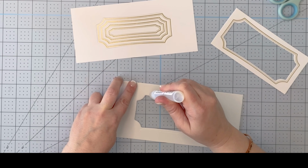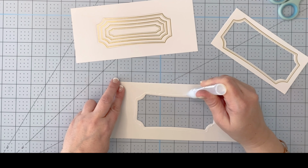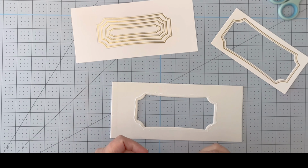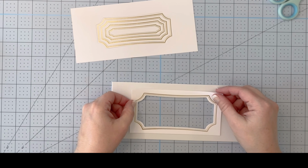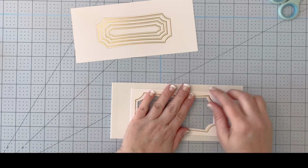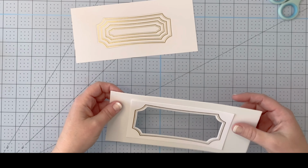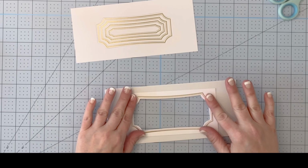So coming in with the craft EVA foam, and I'm just using some liquid adhesive, I have trimmed down that outermost frame piece, and I'm just going to glue it to the craft EVA foam. I use that same die cut to cut out the frame from the craft EVA foam, so it's really easy to line up. And then I can just come in with my scissors and trim around the edges.